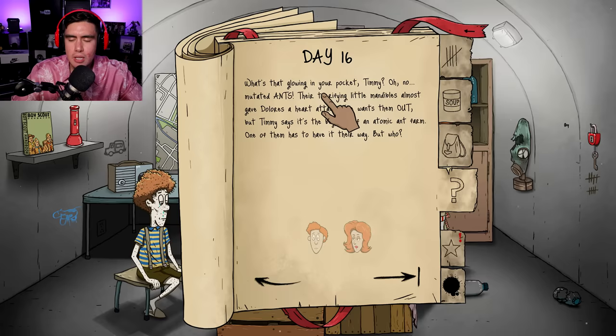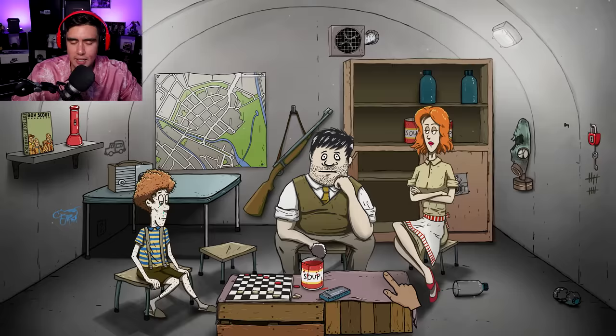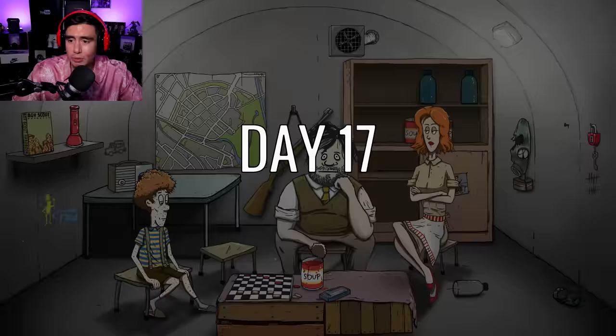Oh no, mutated ants. Their terrifying little mandibles almost gave Dolores a heart attack. She wants them out. But Timmy says it's the beginning of an atomic ant form. One of them has to have it their way, but who? Dolores, because I don't remember what the ants do. And they're atomic, so you don't want that toxic energy. Like, you don't need toxic people in your life.